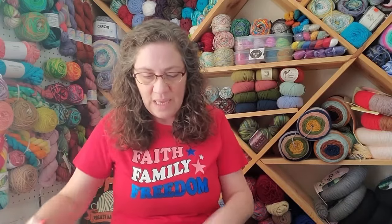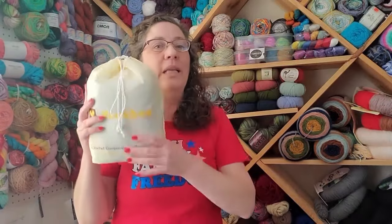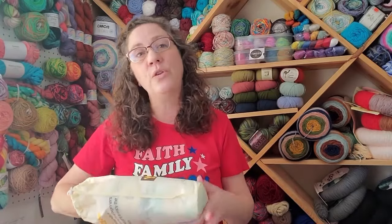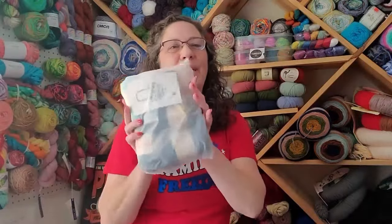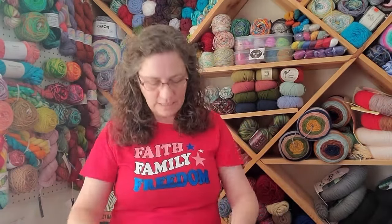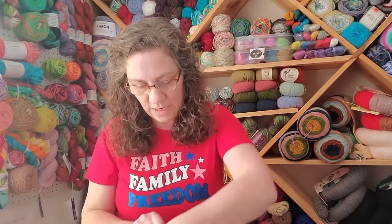So this time we've got it in a nice box, as you can see, and it comes all secure here. I really like their little bags. It's a little drawstring bag that acts as a wonderful kit bag, not only for now but in the future as well. You can use it for projects. All of the stuff that you're going to need to create the 13-piece crochet granny square bag is in this nice little sealed-up bag. Ooh, there was a little sneak peek. Did you see it? There it is. Okay, so it is sealed up in here, so you know that none of the yarn is going to get damaged.